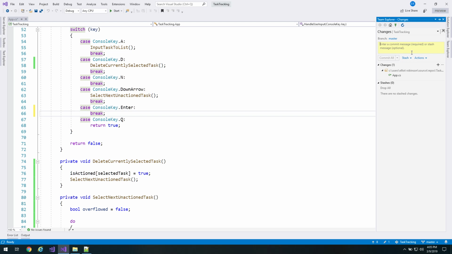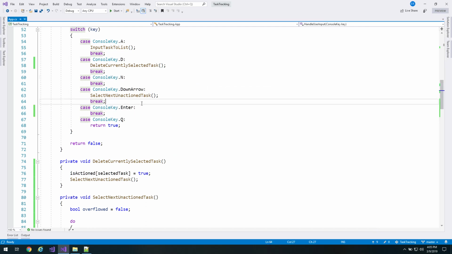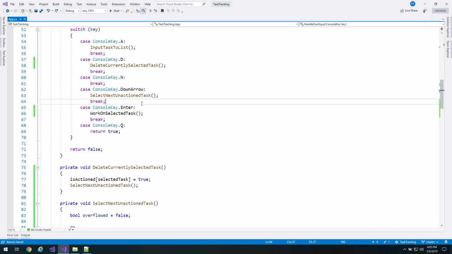Yeah, deleting is going to be effectively the same thing as actioning in task and not re-entering it, so actioning and completing. Except in this case, it's just going to be a strikeout because I decided I didn't want to do that thing, let's say. So if applied, this commit will add a concept of selection. Commit. Yes, please. Thank you. Okay, so now we can do that. Work on selected task.